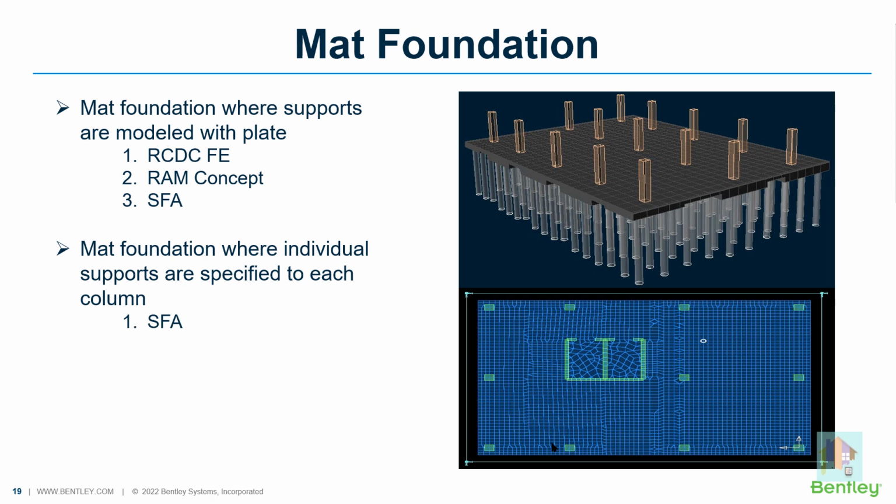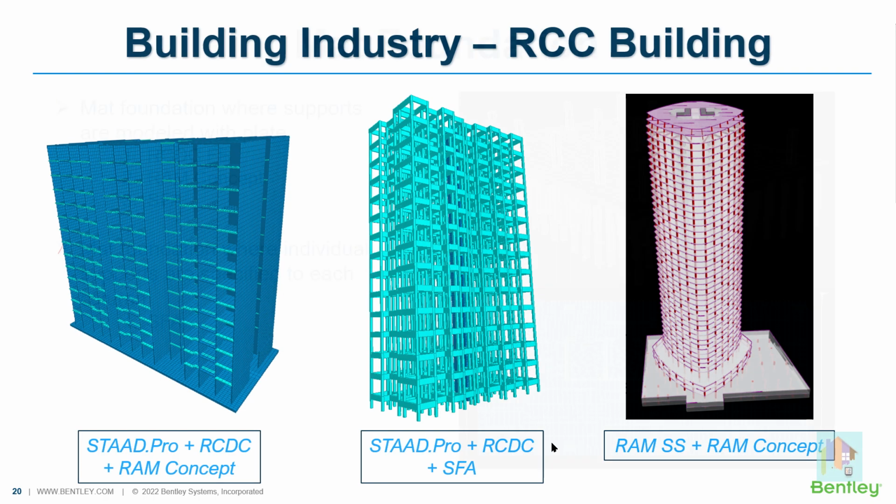So for mat foundation, we have multiple choices. We have RCDC FE, we have RAM Concept, we have STAAD Foundation Advanced. But there are some differences. For example, if you want to model your mat foundation along with your superstructure, then you can use RCDC FE or STAAD Foundation. But if you want to model the superstructure and assign only support or fixed support there, and finally during foundation design you want to model the mat foundation, then you should go for the STAAD Foundation Advanced. So there are multiple choices; depending on your project type, depending on your structural requirement, you need to select the product.